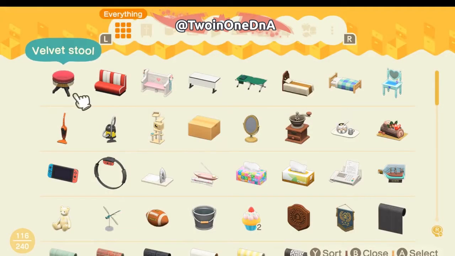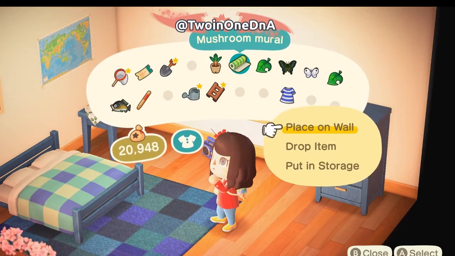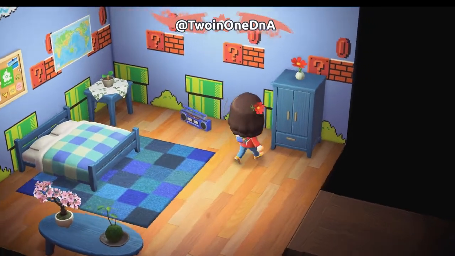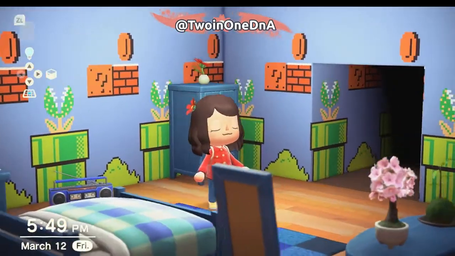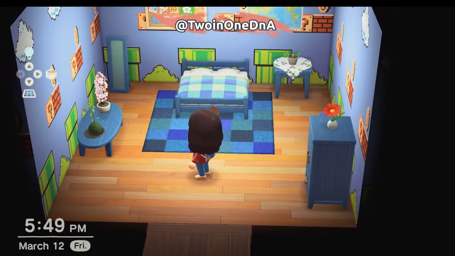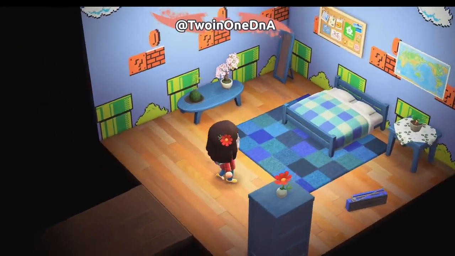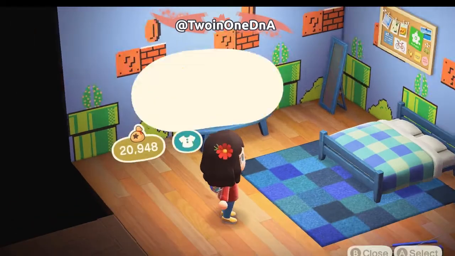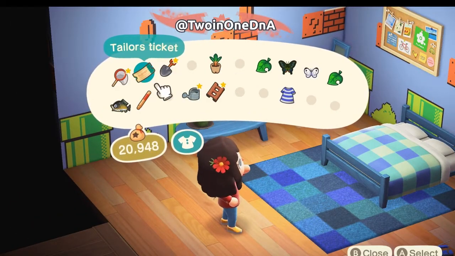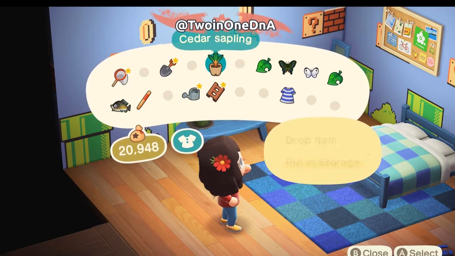Alright, let's start dropping off some stuff. Mushroom mural. Actually, I'm curious to see what this looks like. Oh, it's the one for... Honestly, that doesn't look bad. That doesn't look bad on the room at all, probably because of all the blue I have in it already. I'll leave it for a bit. But let's put this one in storage. And storage as well. Storage.